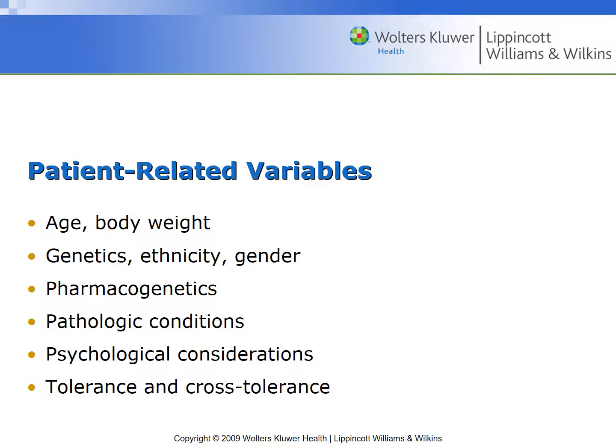Now, patient-related variables include the following. So, age. Let's talk first about that. Our most vulnerable population of patients are our older geriatric patients and our younger children, pediatric patients. Okay, they are the most vulnerable. So let's talk about why. First off, let's talk pediatrics. So some things you need to know.